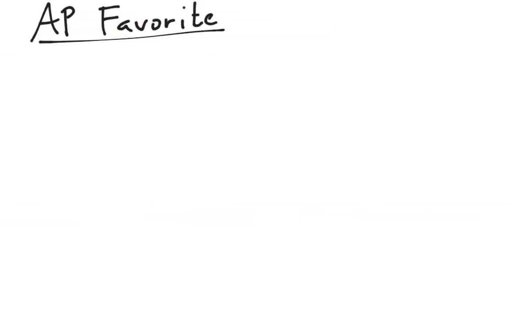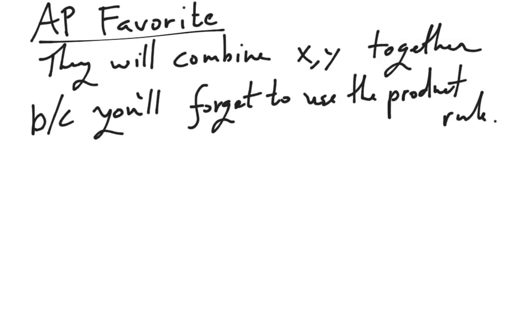Be prepared. Because of its kind of weird nature, implicit differentiation does show up a lot on the AP exam. It's kind of a favorite. And the reason that it's a favorite is because you're going to forget to use the product rule, and they're going to kind of try to bank on that. So they'll combine x and y together in an implicit differentiation problem because sooner or later they think that you're going to forget to use the product rule on it.